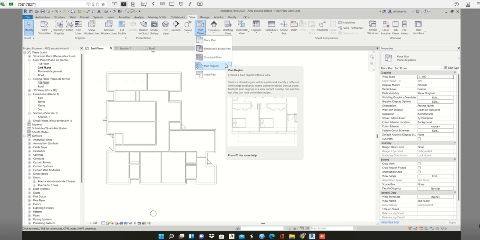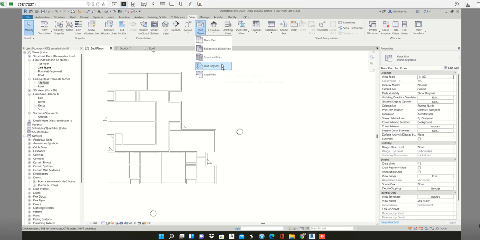This is very useful because plan regions are like, let's say that you have a whole floor plan, but you want to show some parts of the level below. You can create an area and you can modify the view range options inside that plan region.